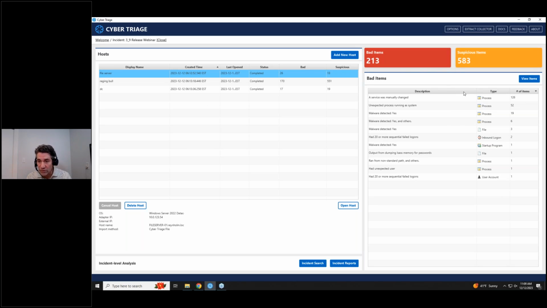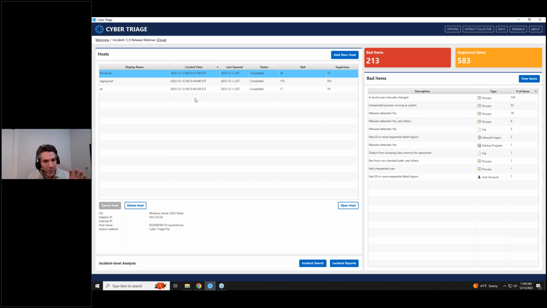But, and we'll see here in a second, a good chunk of these numbers are very similar. Actually, 126 of them are all services being shut down to kind of prevent detection. So we're trying to figure out some ways of grouping those 126 service shutdowns into one group, so it's not 126 things to really look at. They're all the same theme of shutting down a bunch of services. But that's a future release, not in 3.9 as we have today.